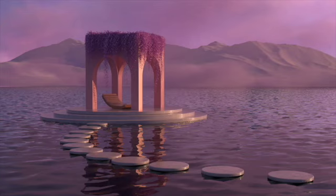You're now very close, and you start to use your feet to wade through the rest of the water towards the shore. Now that you're here on this island, take a good look around. As you look around, see a pathway leading deeper into the island, and you choose to follow it.